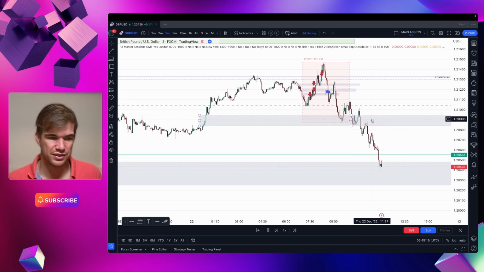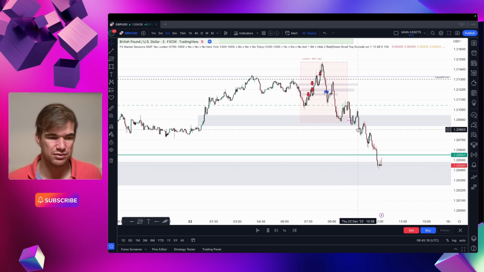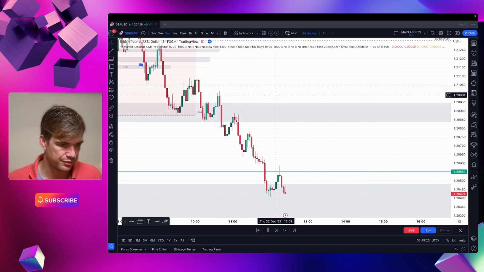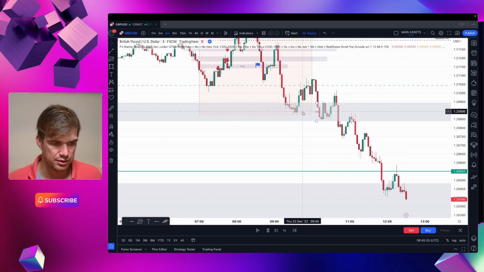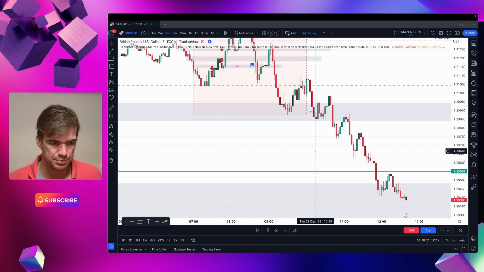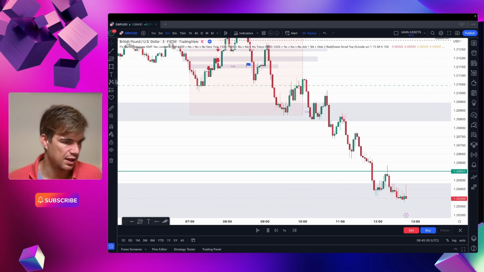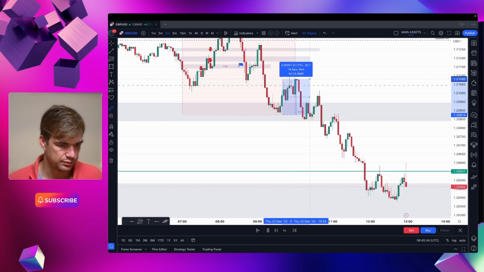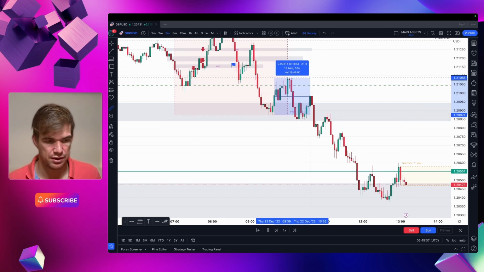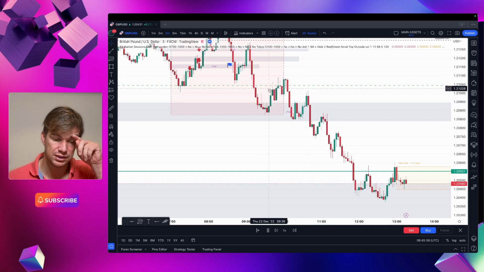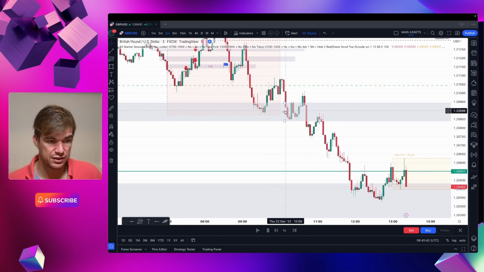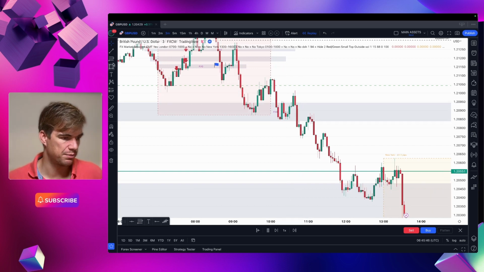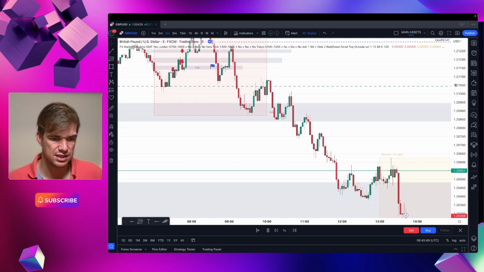And there we go, look at that fair value gap. I hadn't seen what happened in the afternoon. So if I was long, like we said earlier, if I got filled in this fair value gap, and I didn't build into the positions, let's see how much that would be. I would still get 20 pips out of this. So my one position would get filled and I would have made it. If it came back and I filled on the second one, I would have made another 20 pips or break even.